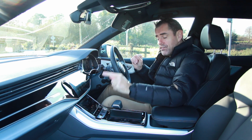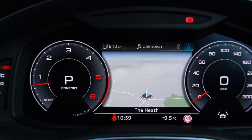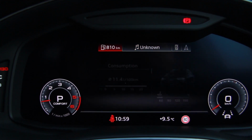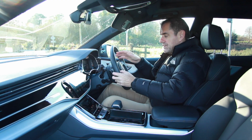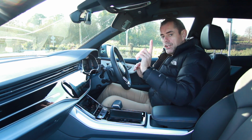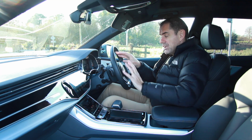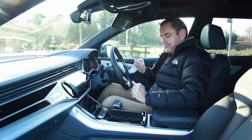But if you can't follow it there, you can follow it here. Because this screen in the center allows you to put things up on the screen that you would use commonly. So your consumption, the radio station you listen to, your phone, the sat nav is all reflected up here and here. So you don't have to take your eyes off the road to see what's happening there. Genius. That has been happening for years now. No matter what Audi you buy in the last 5-6 years, that's pretty much there. But this system just works incredibly well.